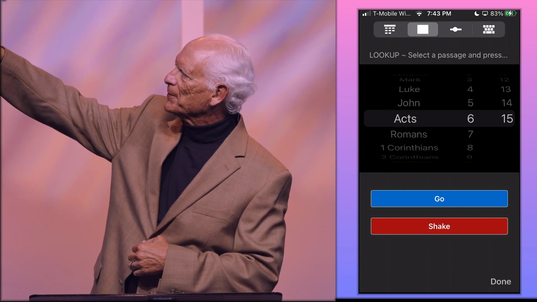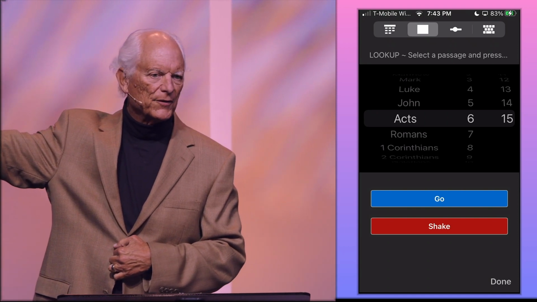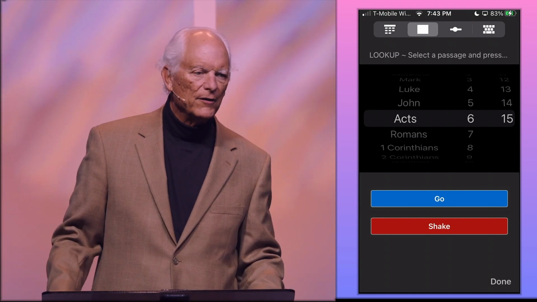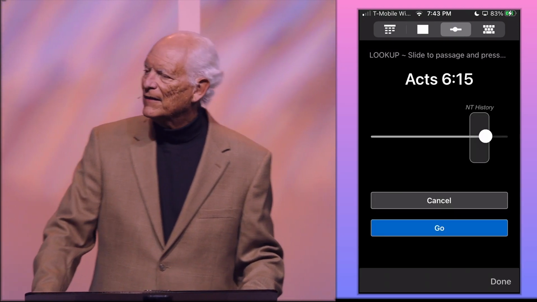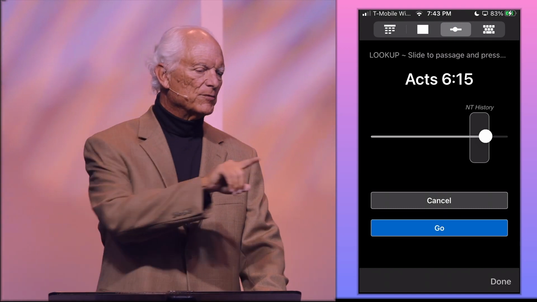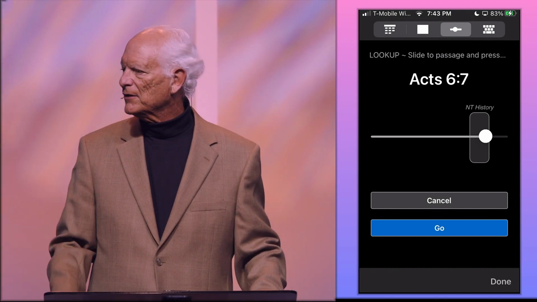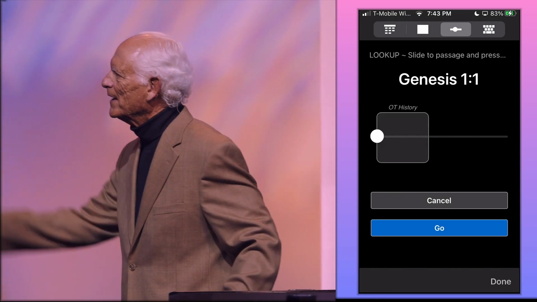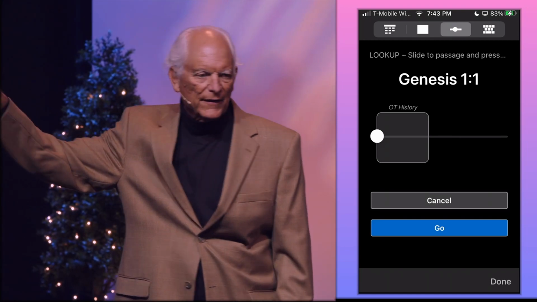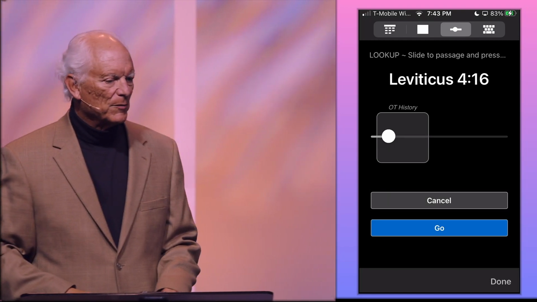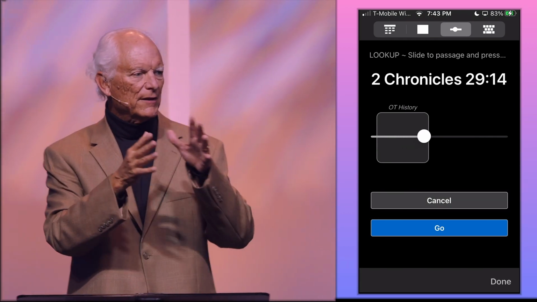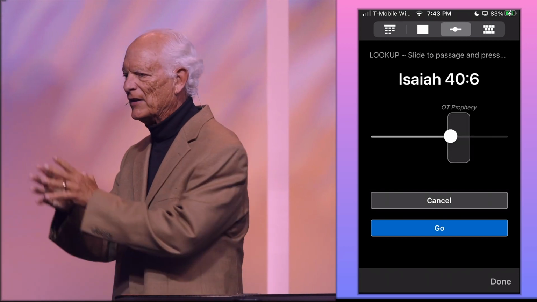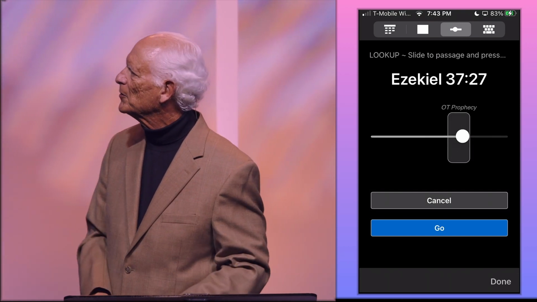If you go to the top, you'll see along the top, those are tabs, and we're currently on tab 2. Why don't you touch tab 3, and it'll show you another way to look up. That's a slider lookup, and that slides from Genesis 1:1 to Revelation 22:21. That's handy sometimes, and also shows you the structure of the books. The Old Testament and the New Testament are structured similarly. Old Testament history is how it begins. Old Testament prophecy is how it ends. New Testament history is how it starts. Prophecy is how it ends. What's different is what's in the middle.